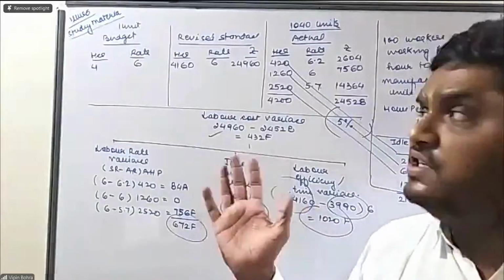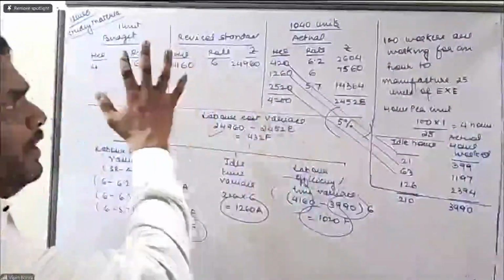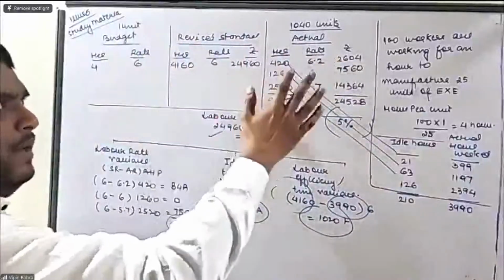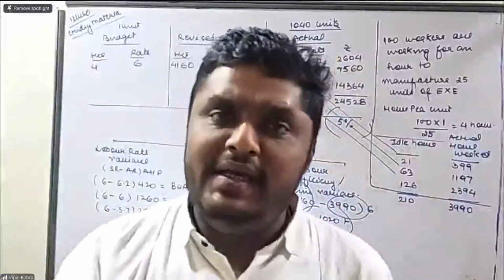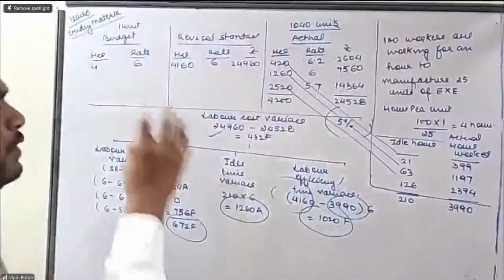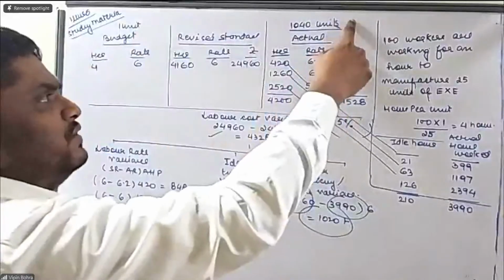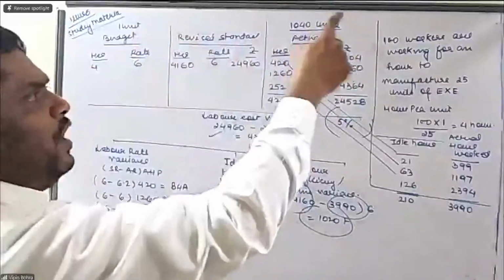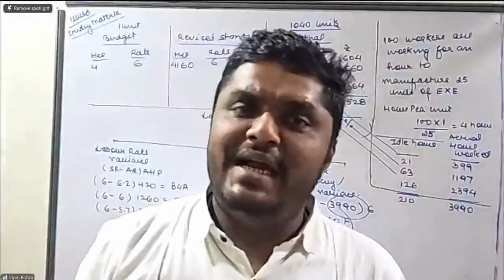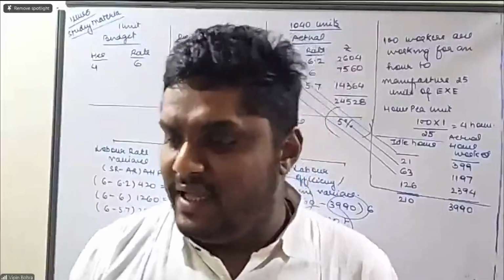Again, guys, this master chart is the key. Read the question carefully, thoroughly. Write what is the budget, write what is the actual. Just check if these two figures are comparable or not. Just like in material, in labor also, the basis of comparison is output. So check the output. Budgeted data is given for 1 unit, actual data is given for 1040 units. So these two figures are not comparable. So we have to prepare revised standard. Once the revised standard is ready, then we can start calculating the variances.